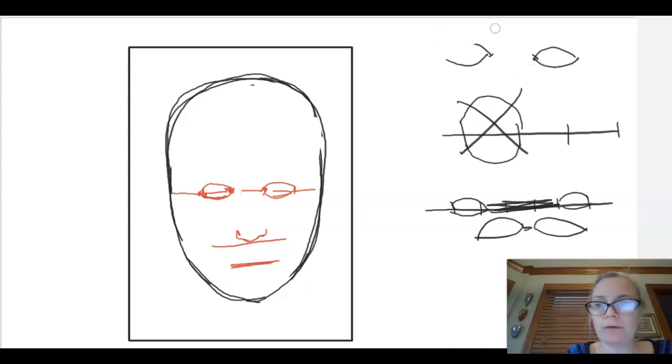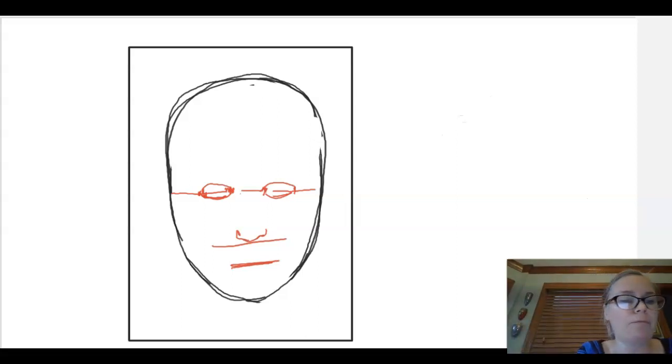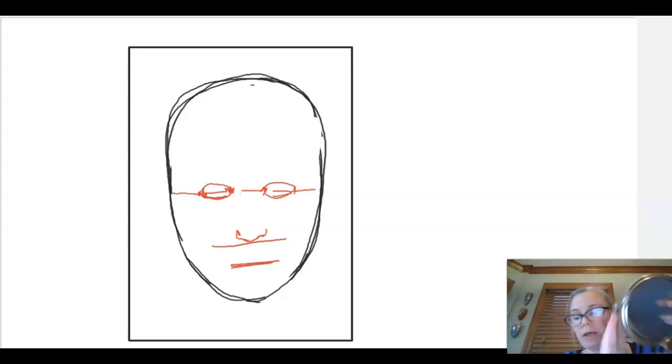Okay, so let me erase all this and talk about actually drawing the eye. We're going to start with the eye. So once you've got the spacing down, and if you need to pause and get it correct, that's fine, or you want to just watch this and then do it, that's fine too, however you want to do it. But when you look in the mirror at your eye, some things I want you to notice.